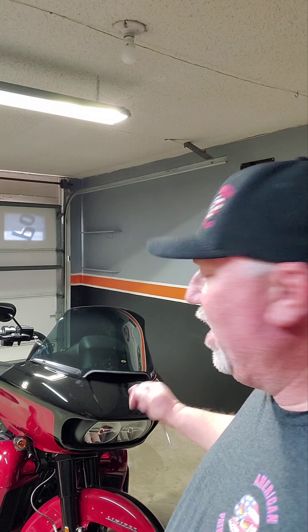So it is on there and it definitely changes the look of it automatically right off the bat. Personal preference — Long Ride Shield, Clockworks, Freedom Shield — there's some more out there I don't even know about, but it's just personal preference. Installation's done. It already changed the look of my bike. This is the dark tint on the Long Ride Shield — they have a medium tint and a clear, but I went with the dark because my eyesight looks right over the top of it. It's got a little swoosh right here that pushes the air up, so I don't have any problems with bugs usually. This is a 12-inch shield and I'm 5'11".